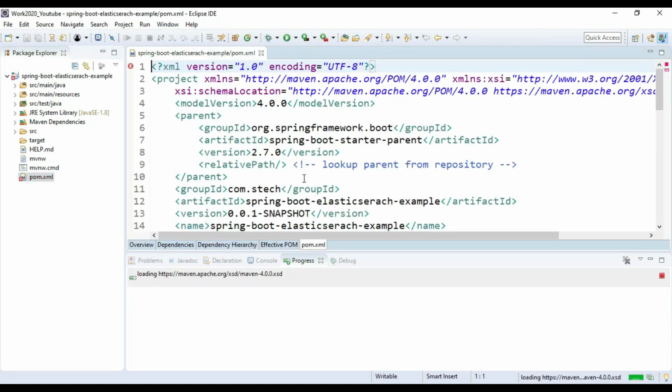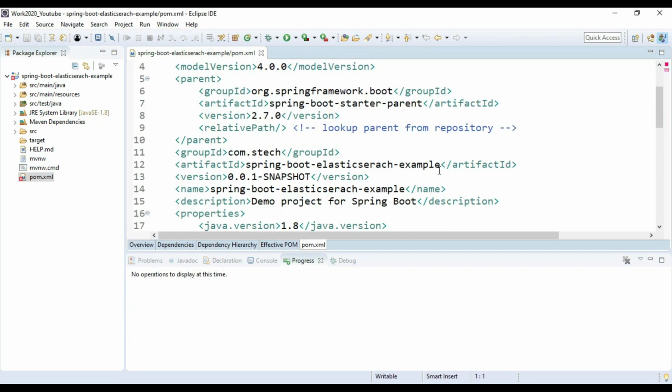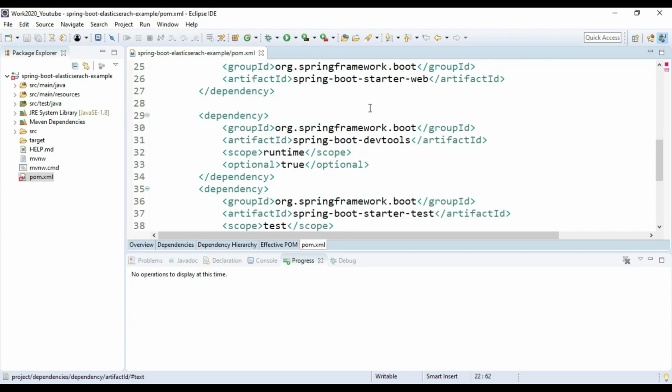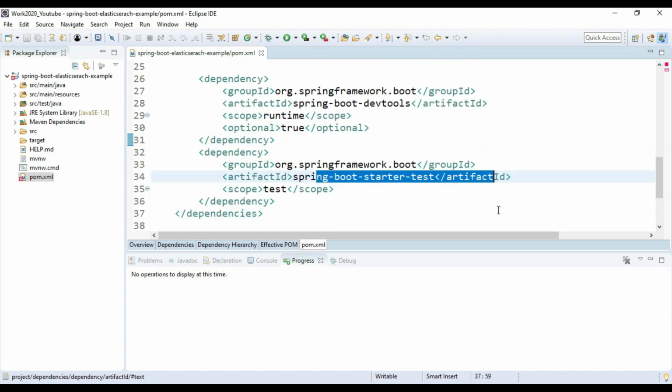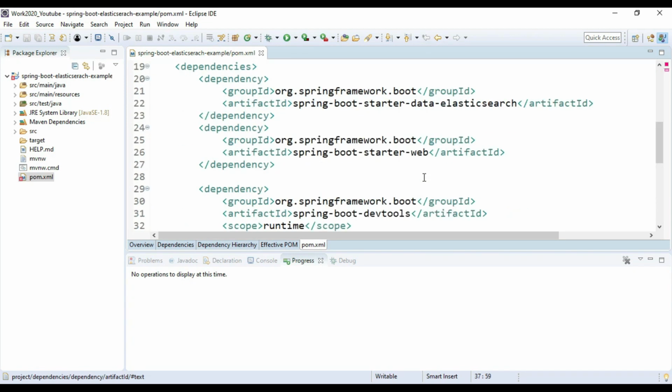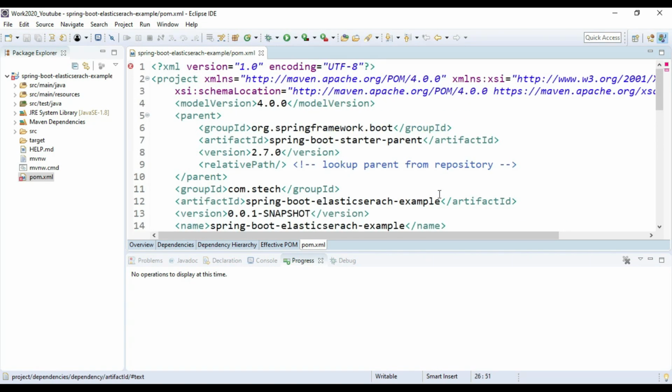So just see if it is configured properly. We have the Spring Data Elasticsearch library, and it has downloaded all these artifacts. This is the Spring Boot DevTools, Spring Boot starter test, and this is the Spring Boot plugin. Okay, this is starter web. So all dependencies are proper.